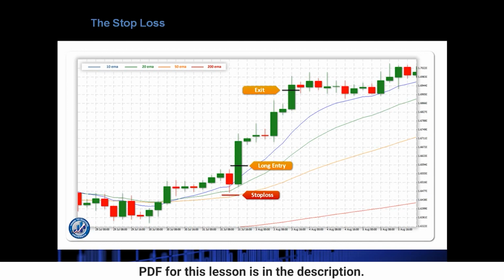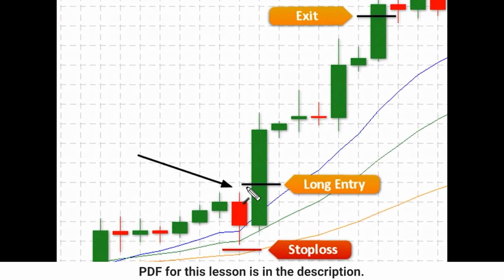Now in terms of how to put on the stop loss and tell your broker where you want the stop loss, I'll cover all of that later on in the training. You don't need to worry about that right now. All you need to concentrate on right now is determining where the stop loss level goes and the mechanics of using the stop loss. So here, when we're entering right here, immediately we are telling the broker that at this price right here, if the market comes down from here and comes down to the stop loss level, I want to be out of the trade.